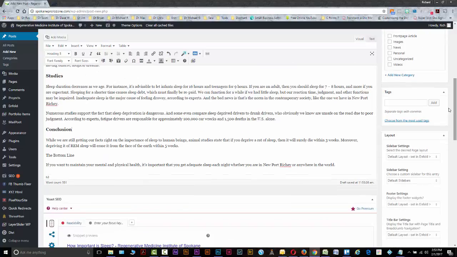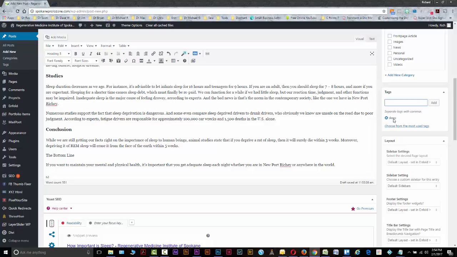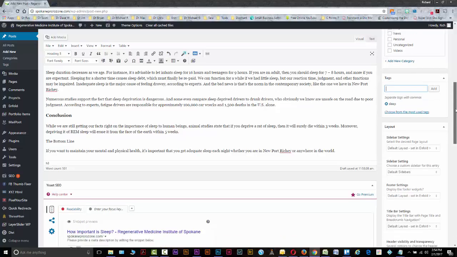Next we have our tags. Tags are like the keyword. They're more used for internal purposes on the website. So when people are looking on the blog section, there'll be like a side column. You'll have blogs here, and there'll be a side column with all sorts of things, and tags might be one of them. You can set them to have them on or off, but it just helps people sort of search for things. So if they're looking for sleep, there'll be a link to sleep. If you put in sleep here, for example, then they can click on that, and then it'll bring up all the articles which relate to sleep. It's useful. It's not vital though.